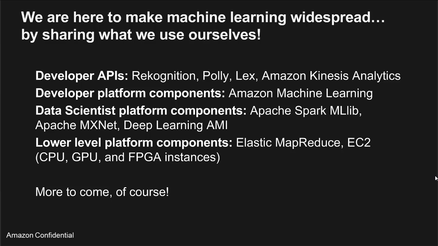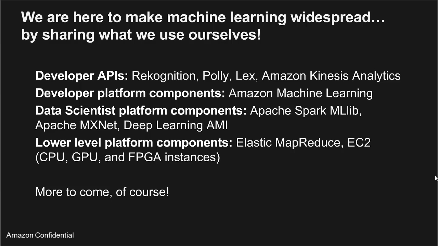If you have a little more expertise and you want to leverage your expertise and your data, we have what I'm calling developer platform components. Amazon Machine Learning is a developer platform that is focused on enabling developers to answer data science problems. If you are able to pose a machine learning problem and provide data in the form of CSV files, Amazon Machine Learning will let you generate a machine learning model based on that data.